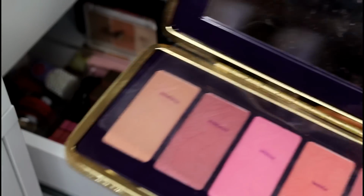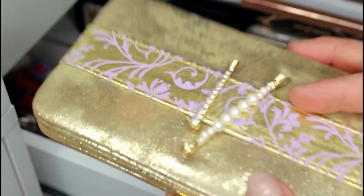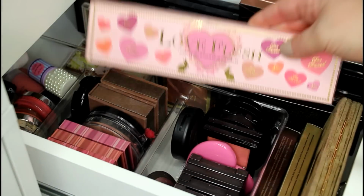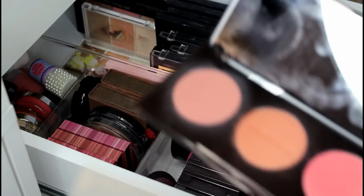I love this palette. I just hate the packaging on it. This is the Pinup Girl blush palette. These are absolutely stunning blushes. The packaging is ridiculous. I have the Too Faced Love Flush Blush palette. I have the Becca Blush with Light palette, which was a holiday collection. This thing is fantastic. I love it.